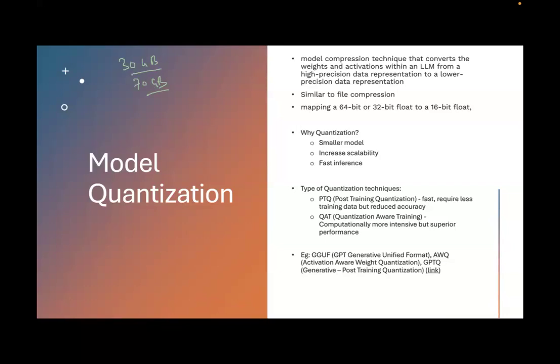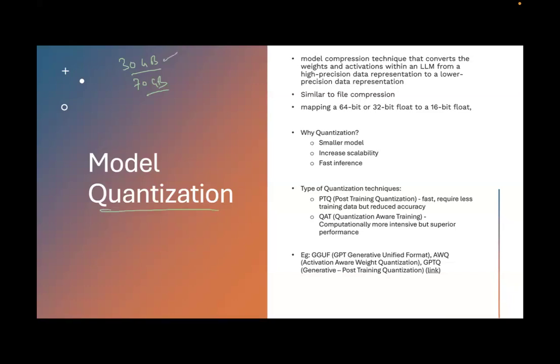The model size is reduced, the number of parameters are reduced, but the performance of the model remains more or less the same. There are claims in the market, I have not obviously validated all of them, that we are reducing the model size by 90% with just a 5% hit on the accuracy, right? There are companies trying to build this, but first of all, why quantization? Why do we need to quantize a model?